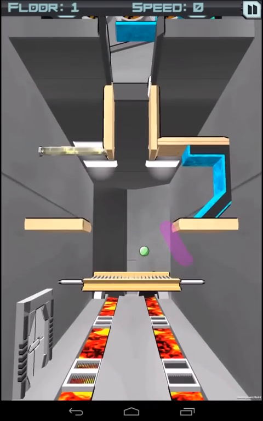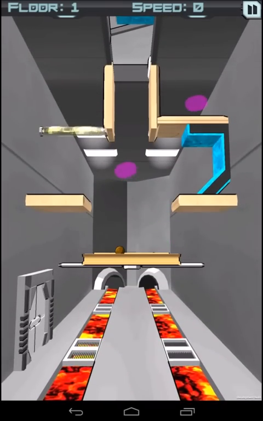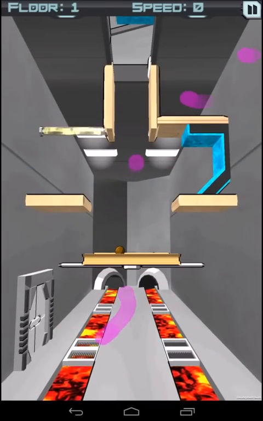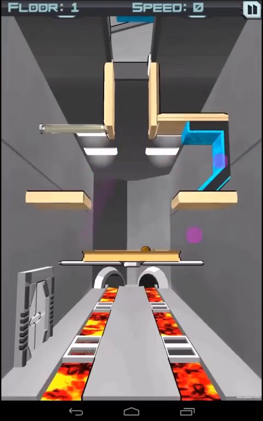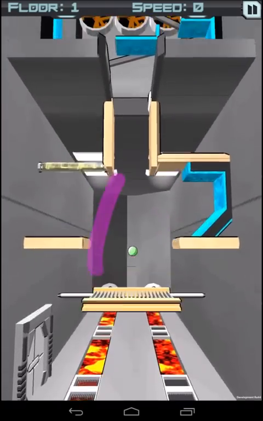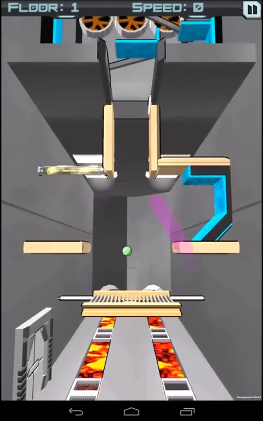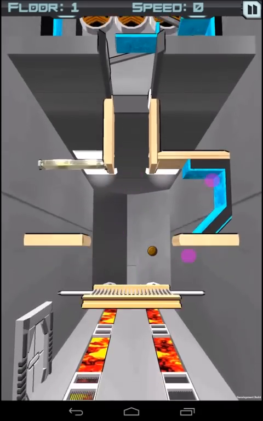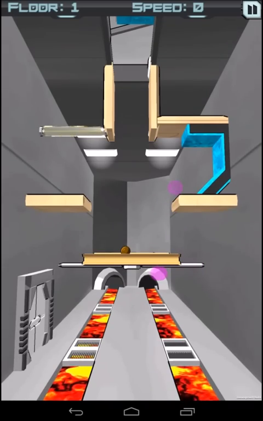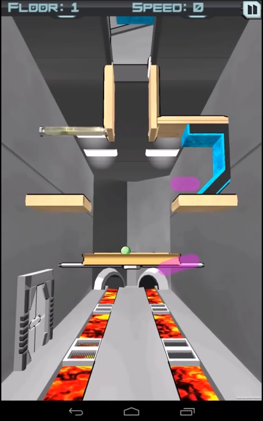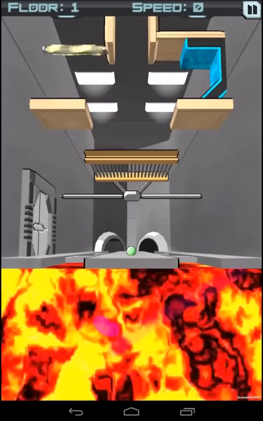The other thing I can do is if I hold down two fingers, I can actually do more than two, but two is really all you need. You'll change into the stone form. Basically what stone form does is it immediately drops you down, which adds a lot more mobility than you might initially think. The other thing it does is it makes you invincible to just about everything in the game except for this lava down here.